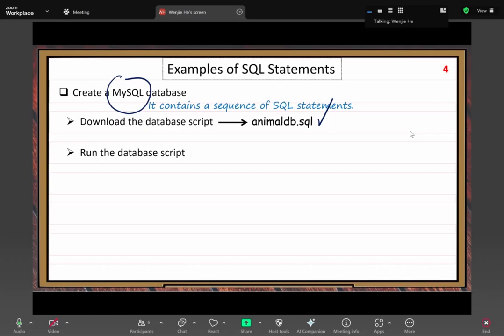I will show you next time, a demo, because today we only have 20 minutes left. Next time I show you the demo. You can see how to start an Apache server first, then the database server second, then get the database script ready, this one, then we run it. So we install the database there.